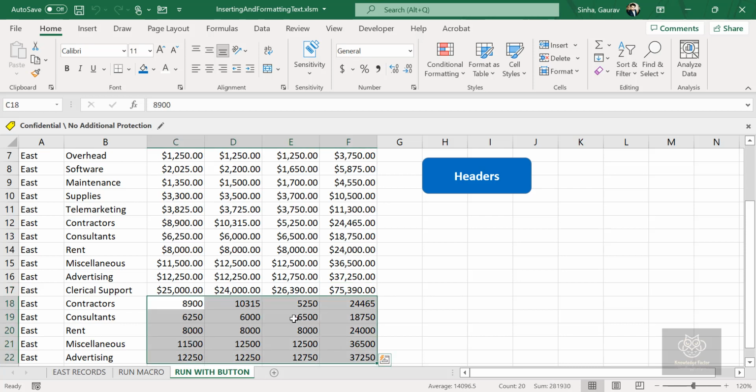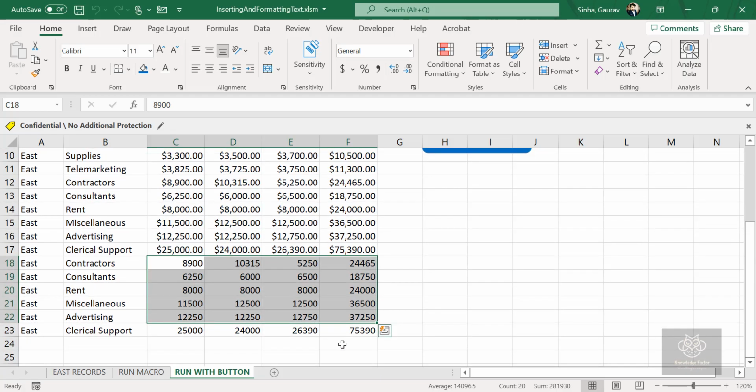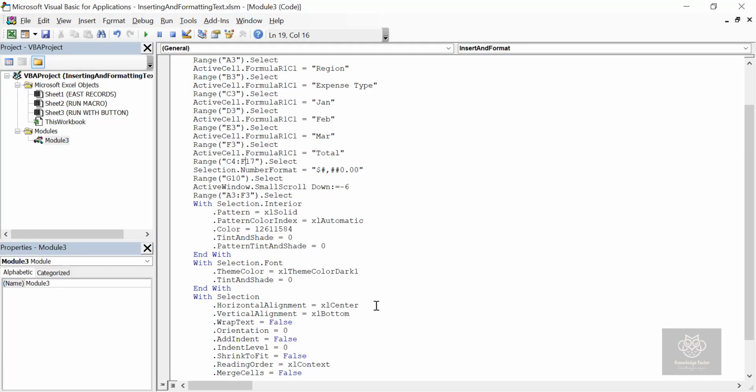So if I get that window back here, I could go in and say, well, now it's not C4 to F17, now it's all the way down to F23. If you see here, it's F23, right? So I can go back here and change it and say no, it's not till F17, but it's till F23.